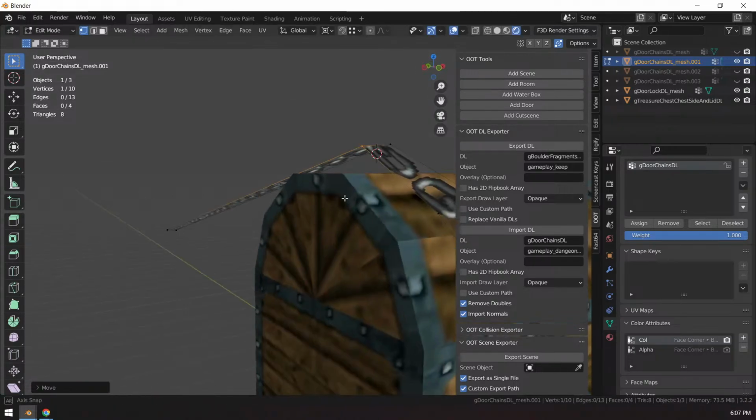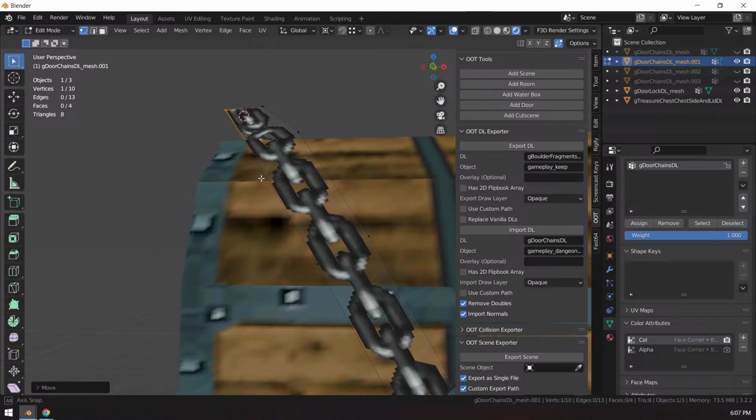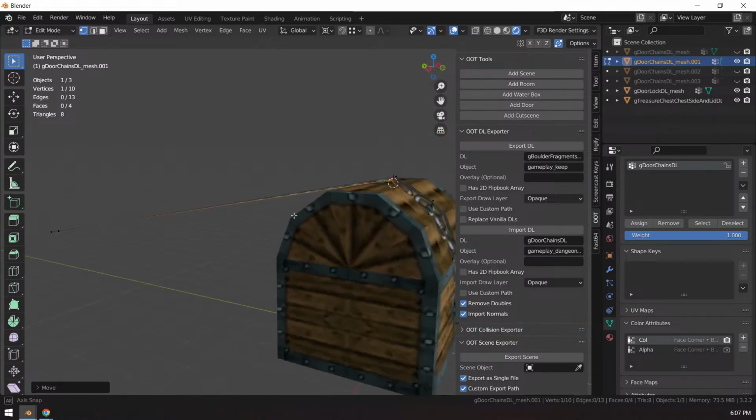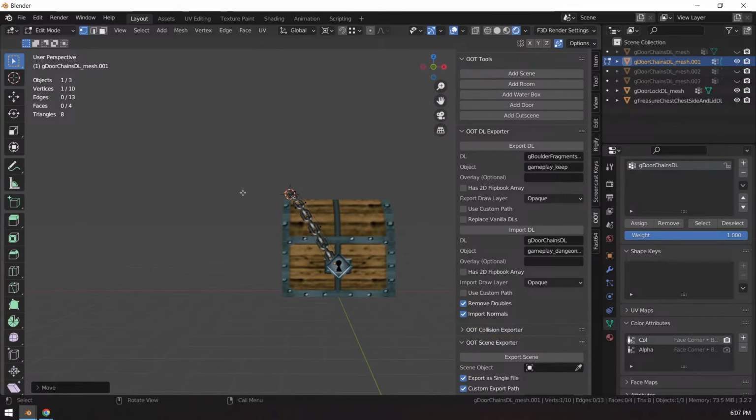Yeah, I might just have to redo the UVs on this after. I already don't like how difficult this is.